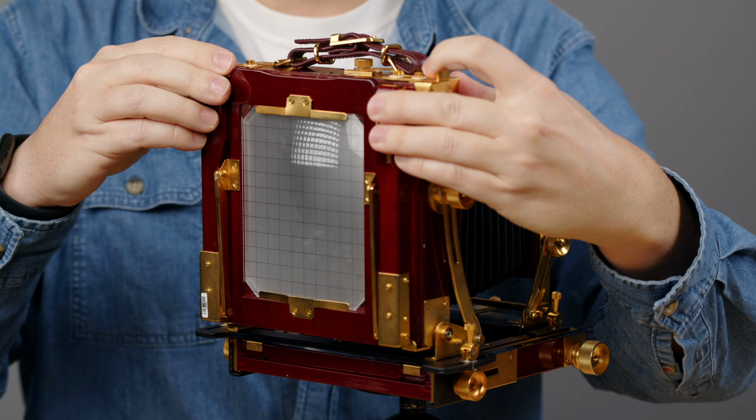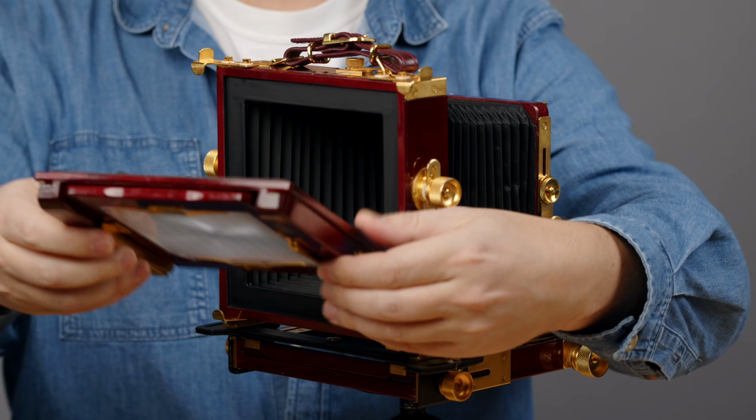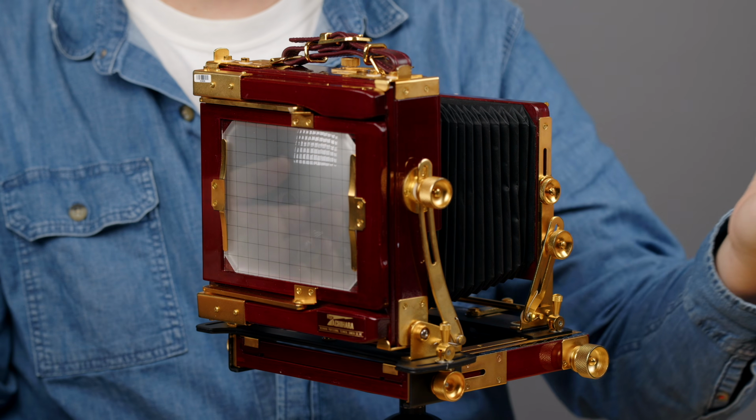Let's slide them and hold on to your ground glass. You don't want to drop this. They don't make these anymore. Well, official ones anymore. You tilt, you change it 90 degrees, and you're back at locking it over there.